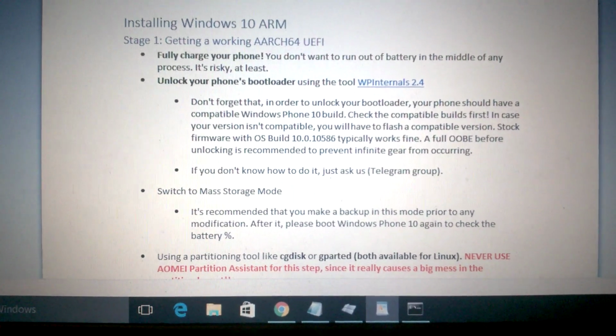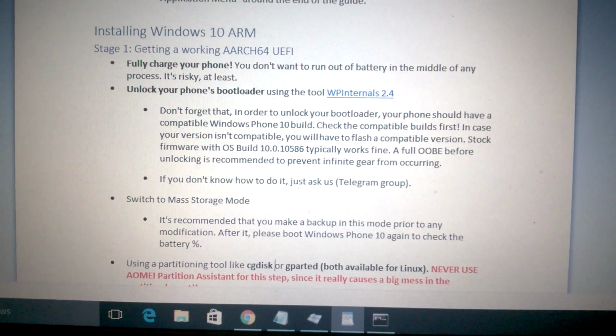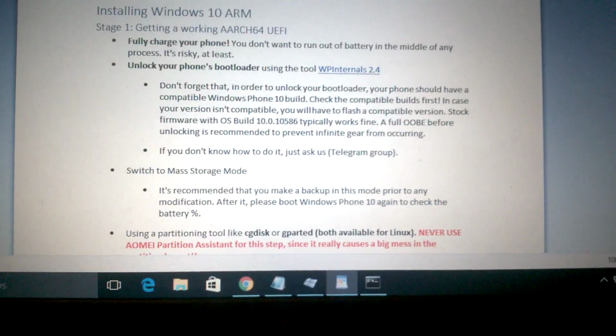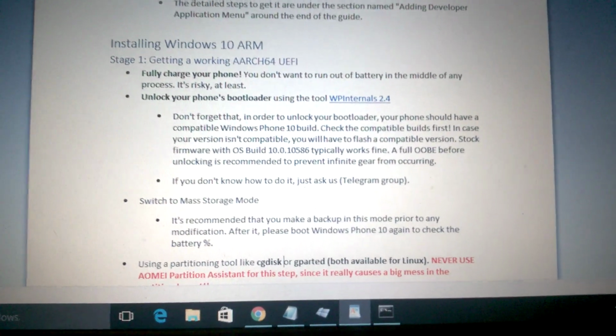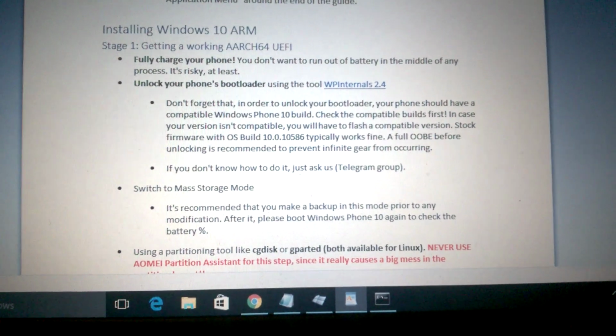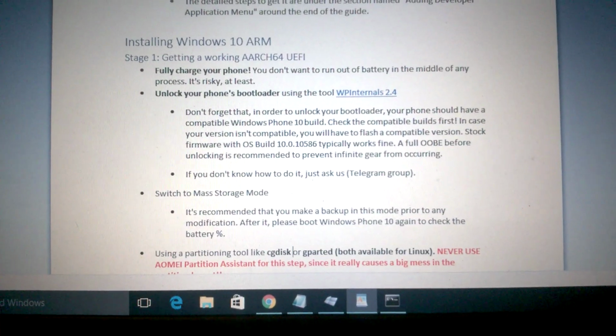Now, the first step we did: fully charge your phone to 100%. Then make sure you're on the proper build. We used the Windows Device Recovery Tool for flashing the proper operating system. Then we shut down and rebooted the phone. Then we flashed via the Windows Phone Internals tool. To unlock the bootloader, you need to download the files. Go to the download section, select all, and download. This Lumia 950 XL uses Secure Boot 2, so Windows Phone Internals will automatically download the file. Just flash it there.